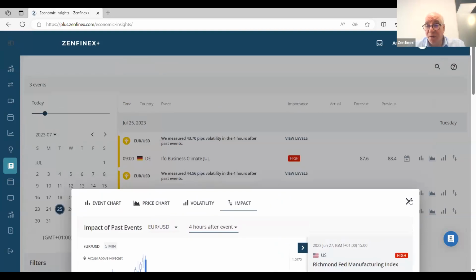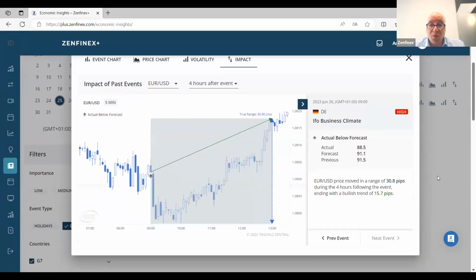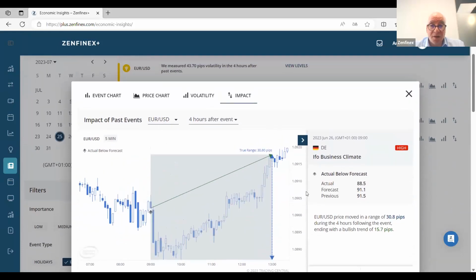So in summary, there's nothing really to look at on the news apart from 3 o'clock. We've got some euro news that may be interesting: the IFO business climate in Germany. Clearly, the number coming out of there will be important. They're forecasting a slightly weaker number. And if we look at this as well, we can see the actual was weaker than forecast, and that after a short-term correction, we've seen the euro going up subsequently. So the euro strengthening.